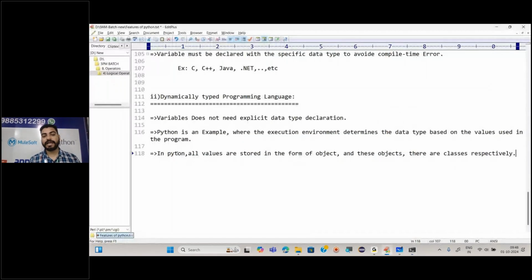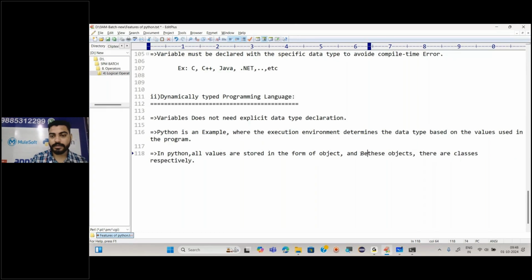In Python, all values are stored in the form of objects, and behind these objects there are classes respectively.